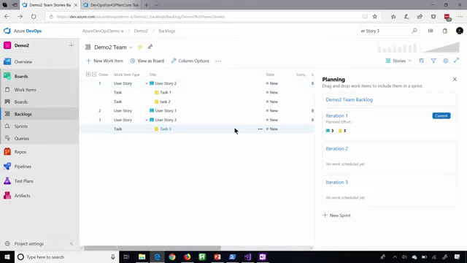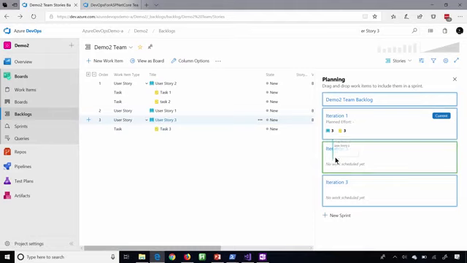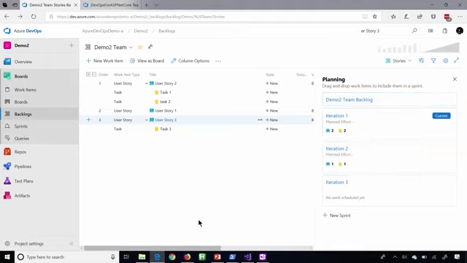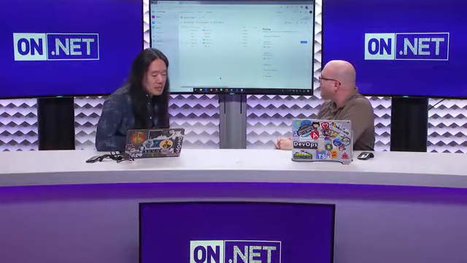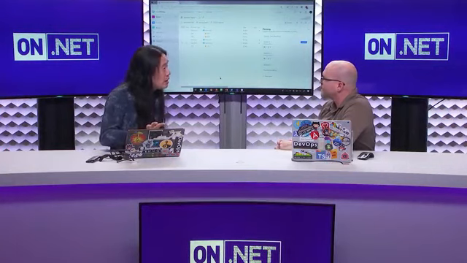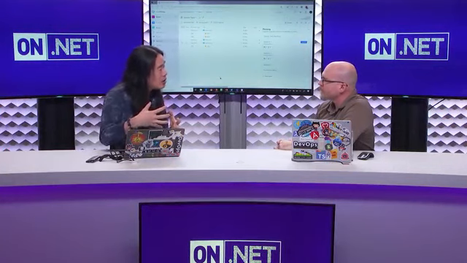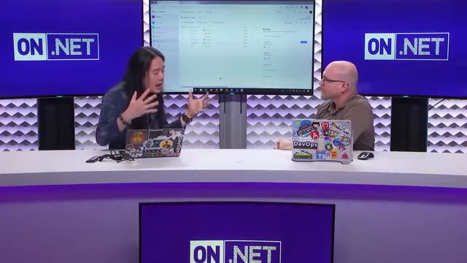Then you can start taking your tasks, and notice we have all these different iterations, right? Iteration 1, iteration 2, iteration 3. So these would be like our individual sprints. If you have a really long backlog, you can start dragging your work into your different iterations as well. So we're basically committing to what we're going to do in the first iteration and guessing at what is feasible down the road.